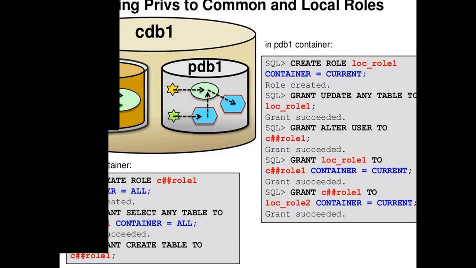There is one more privilege which we are giving to this role: grant create table to this role, C##role1. Now this role which has been created inside the main root database is created among all other pluggable databases. For example, there is a database whose name is PDB1. So this is the pluggable database. Automatically the role which is created inside the main root container will be created inside pluggable database 1.